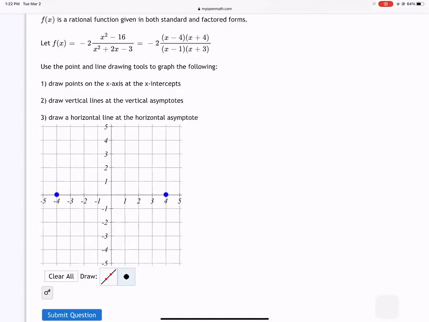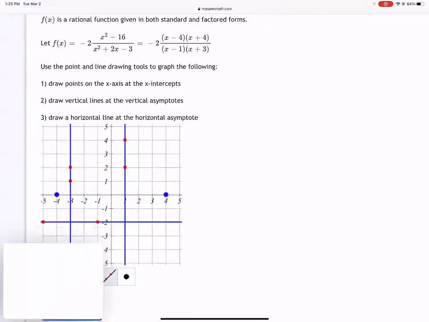What are the vertical asymptotes of the graph? Looking at the denominator, what would cancel out x minus 1? If x was +1. And what cancels out x plus 3? A -3. All right, we got our vertical asymptotes. Looking at our front, -2x squared over x squared, that's going to be -2 over, because it's the same speed, x squared over x squared. So it's just -2 over 1. Take a look, that's my horizontal asymptote.